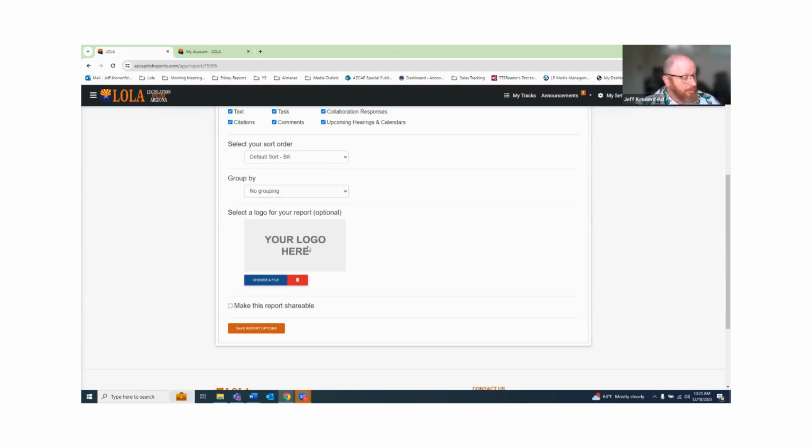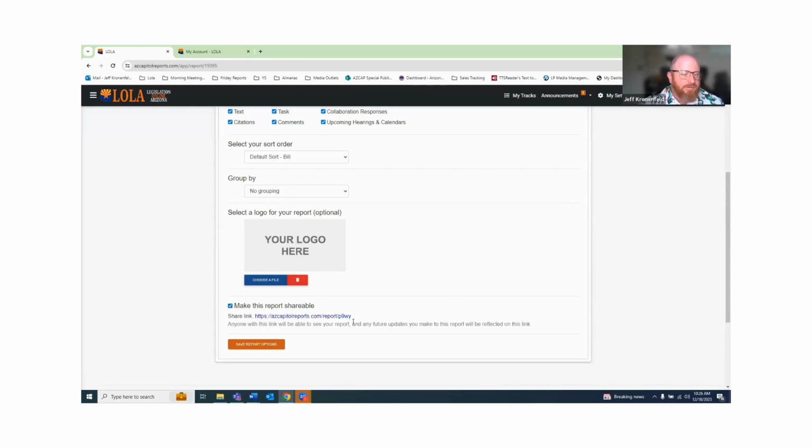You can also add logos to bills. And I think this accepts JPEG and PNG files. And you can make them shareable, which basically replaces what on the old LOLA system were called web reports. You can share a URL with a client and they can see this report.